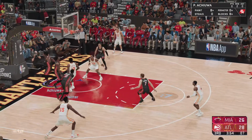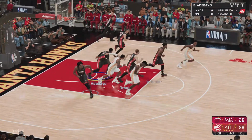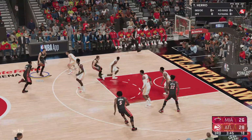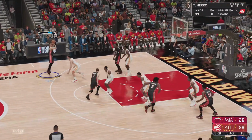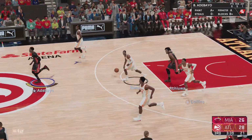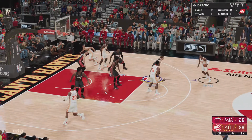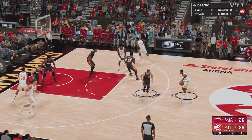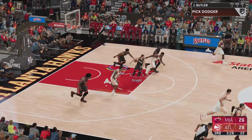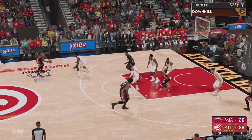Here's Hunter. Second chance shot, not going to go that time. The Heat go the other way with it. Herro outside, three-pointer. The rebound by the Hawks. Right around a minute and a half played in the third quarter. Outside by Garbage. That three's off the mark. Miami's gone 0 for 2 from outside here in the third.